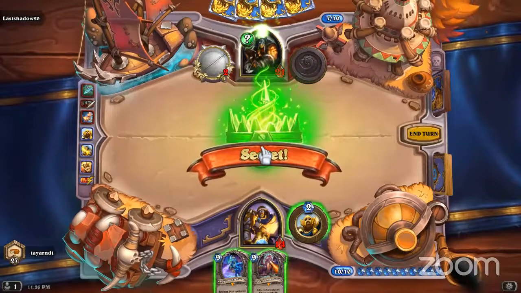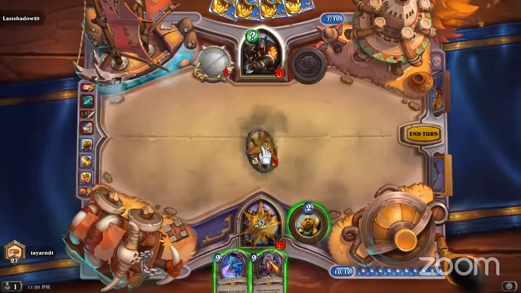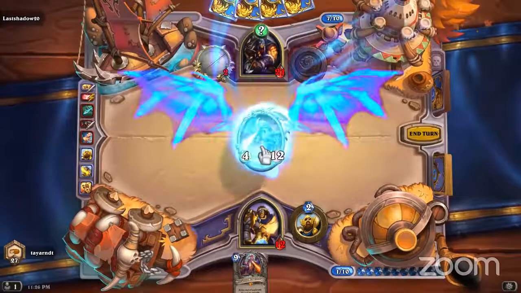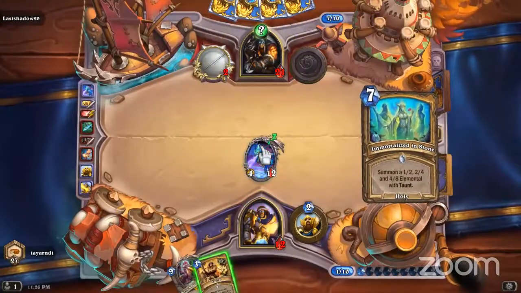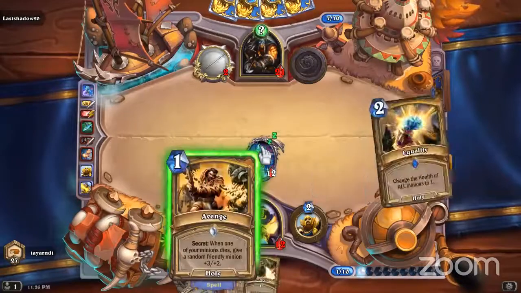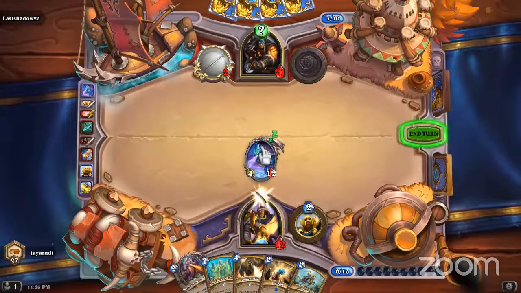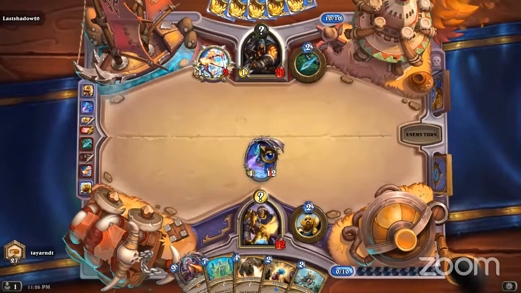Your Argent Protector attacked your opponent's hero, your opponent's Explosive Trap triggered, secret: when your hero is attacked, deal 2 damage to all enemies. You summoned Maligos the Spellover. You drew Avenge, Immortalized in Stone, Consecration, Equality and Anixia the Broodmother, 9 mana. You have no valid plays, you cast Avenge, turn ended. Your opponent drew 1 card.